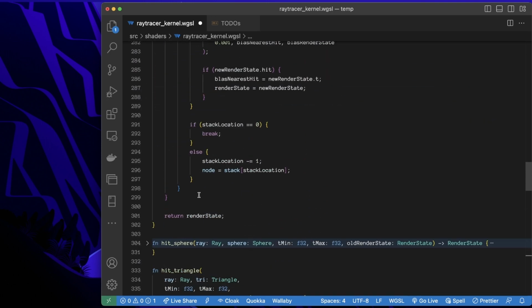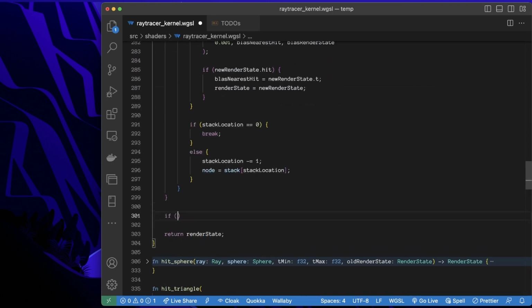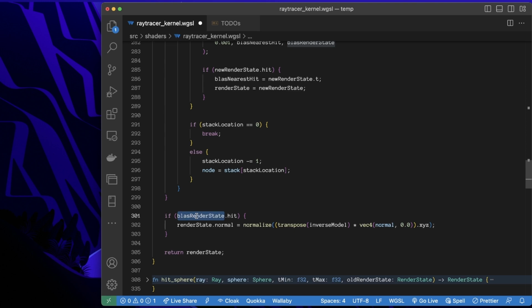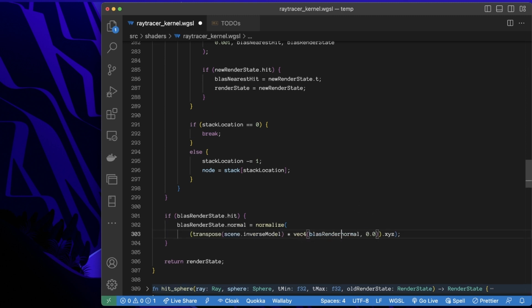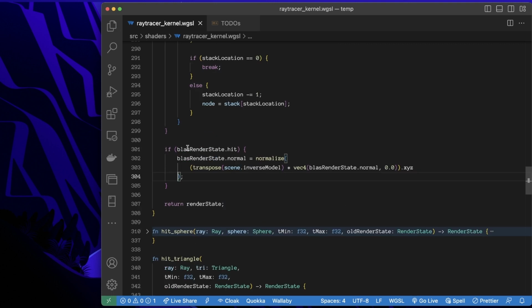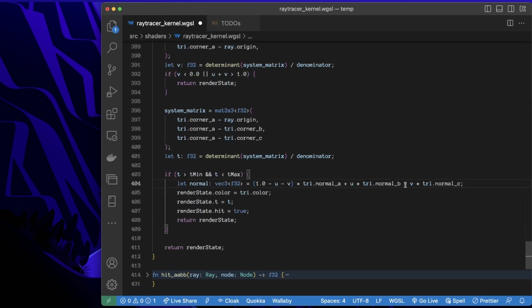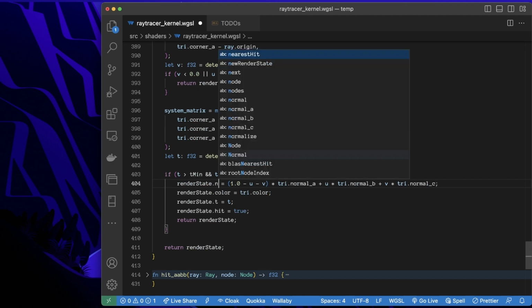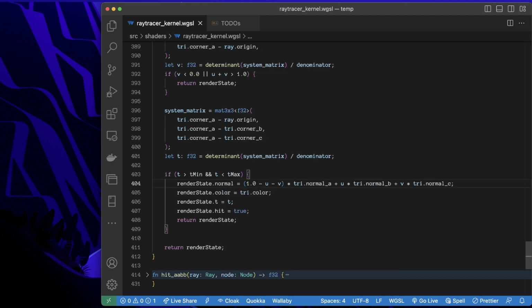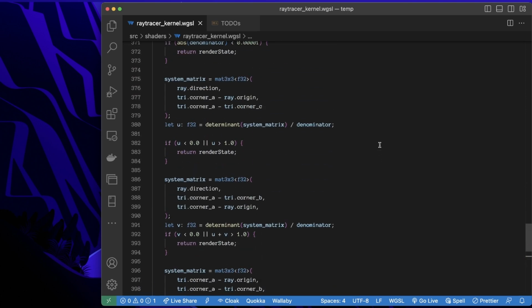Okay, so let's say we do all of our tracing and we have hit something. At this point, we can transform that normal from object space into world space. There's no reason to do it a bunch of times. Okay, cool. So at the end, finally, whatever we had there, we transform it. Now, in the meantime, for the hit triangle function, right down the bottom, what I want to do is take this. This is the interpolated normal in object space, and I'll just store that as the render state's normal. Okay. So hopefully I haven't missed anything else, but those were the two major things I wanted to go over.